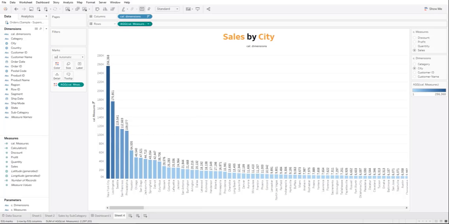Okay, so we also moved the measures over to the colors shelf, and now it shows it's color coded by the amount of sales. So the highest one being the darkest and the lowest one being the lightest.